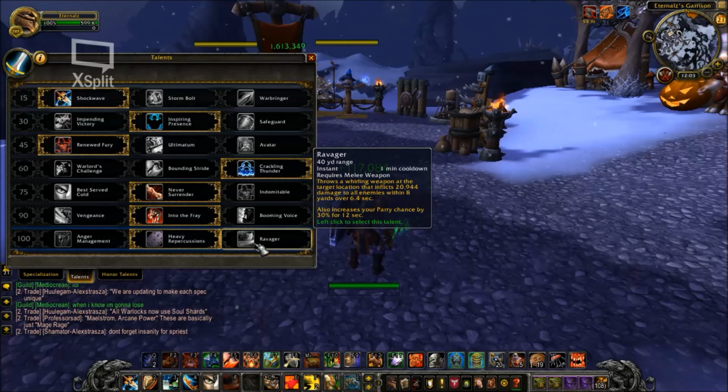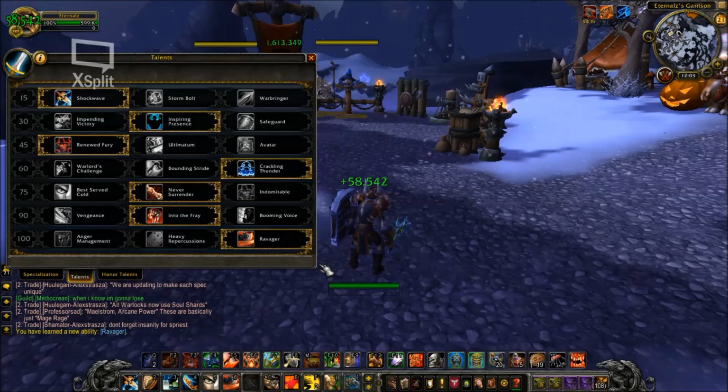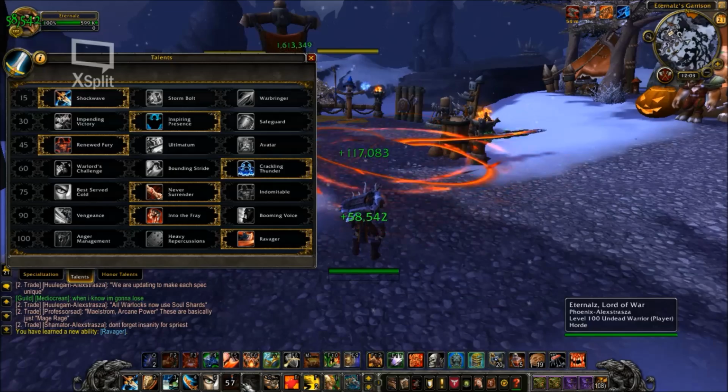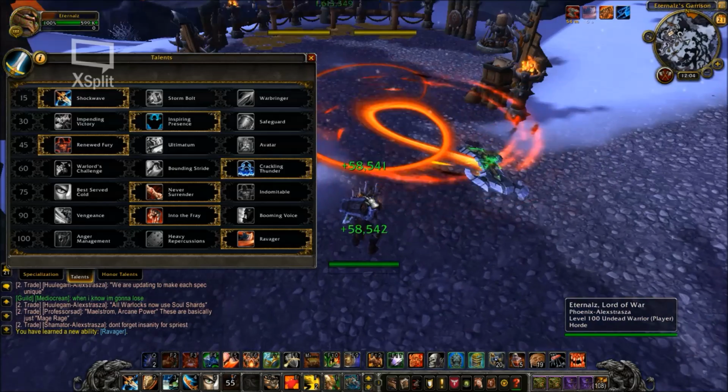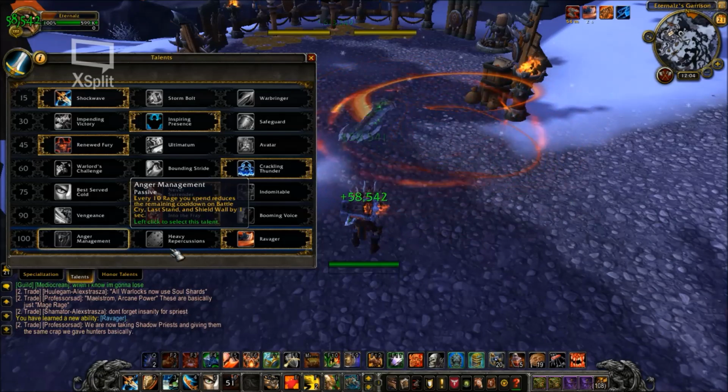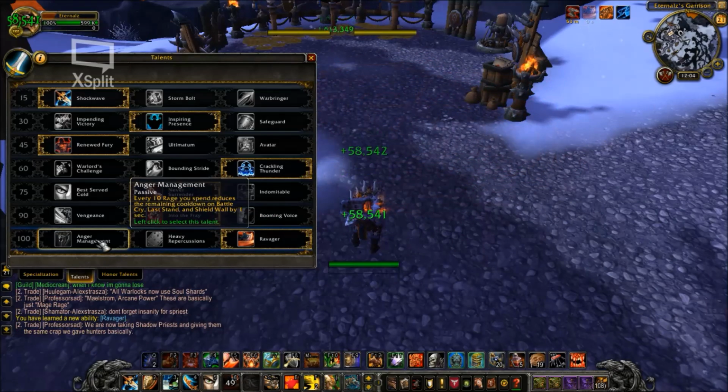Ravager, I like this for the utility. You throw it down, you have AoE damage. It increases your parry by 30% for 12 seconds. So as far as survivability goes, I think that's the best option personally. You might use Anger Management if you know the time of when you're going to need things in a particular fight. You can reduce the cooldown of your Shield Wall and Last Stand. But Battlecry, I don't really think is that big of a thing for a Prot warrior that you're going to be too worried about. Let's go to the spell book.